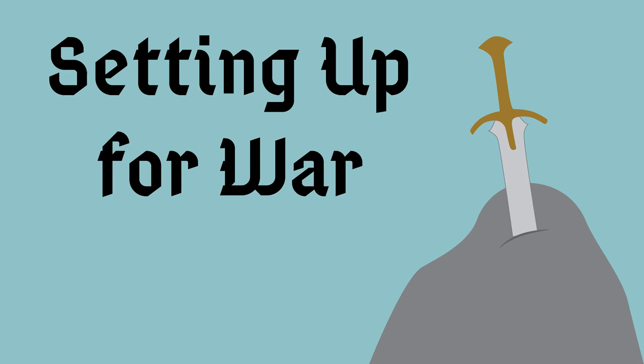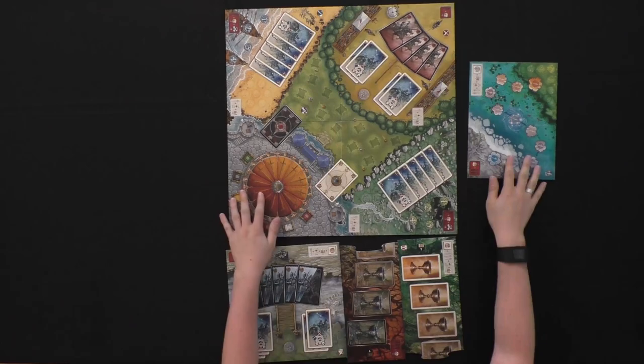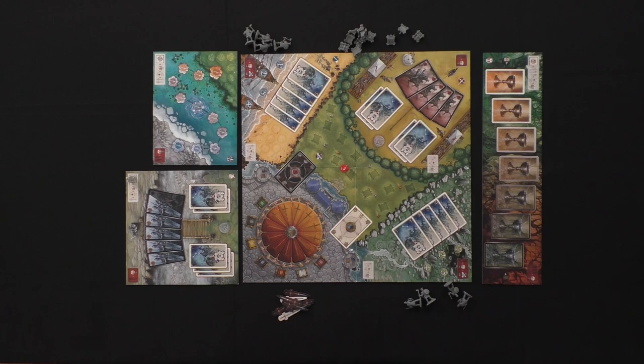Setting up for war! Lay out the main board, as well as the three extra quest boards, one each for the Holy Grail quest, Excalibur quest, and Lancelot's armor quest. These can go in any orientation. Choose whatever is convenient for your table. Set up the Saxons near the beach, the Picts near the forest, and the swords, siege engines, and siege engine die near the board. Place Lancelot's armor, Excalibur, and the Holy Grail on their respective quests. Make sure to reserve a place for the white and black discard piles.